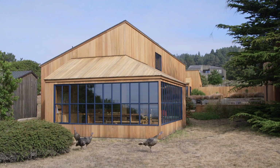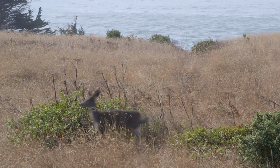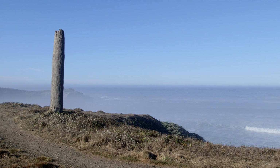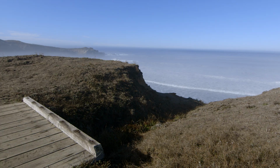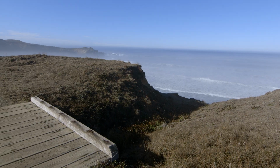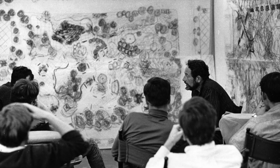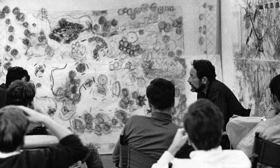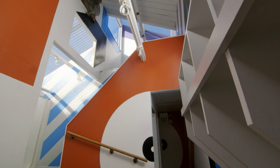The access points to the coast are from parking lots adjacent to the highway, and the coastal trail turned out to be very beneficial for the owners at the Sea Ranch. As I go back and look at various points in the history of the project, I think attitudinally, you are much closer to where Larry and Al wanted the project to be. It may not be quite the same in the built character, but in terms of the commitment to the ideals, I think the commitment's pretty strong.